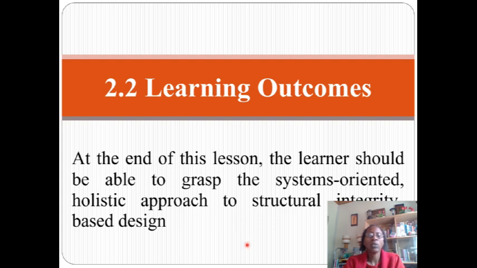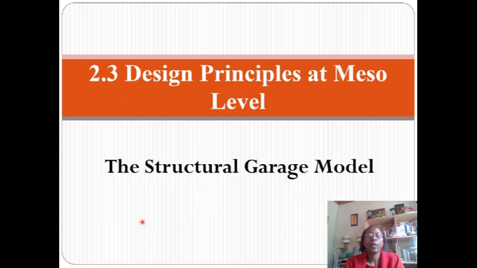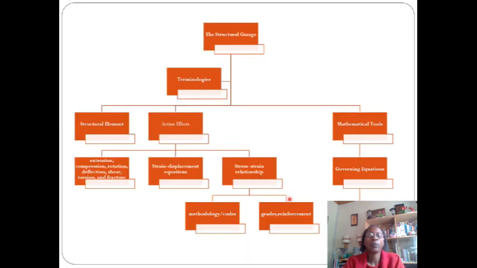At the end of the lesson, we should be able to grasp the systems-oriented holistic approach to structural integrity-based design of a structure. We also look at what I'm calling the structural garage model, and that is the model. There is the structural garage. What are the terminologies? We have structural element. What does that mean? Action effects.